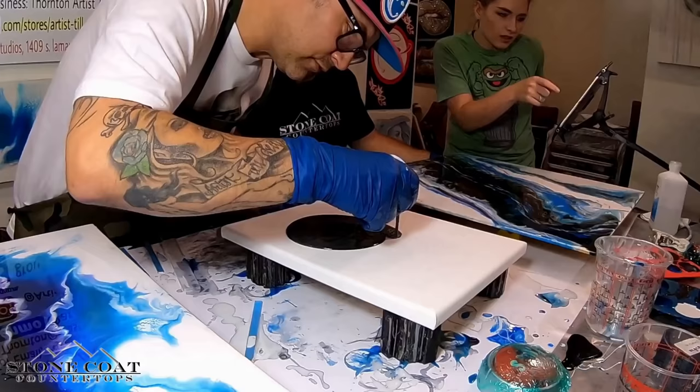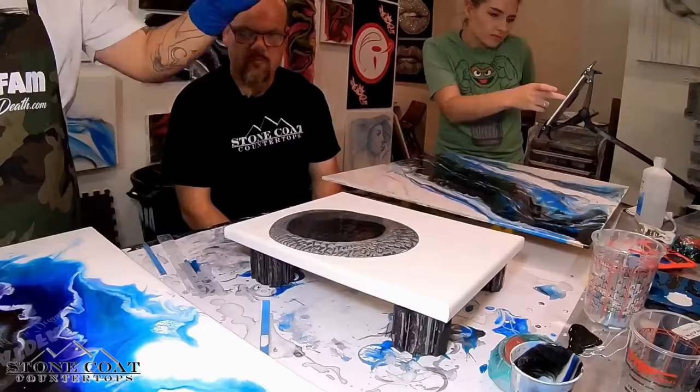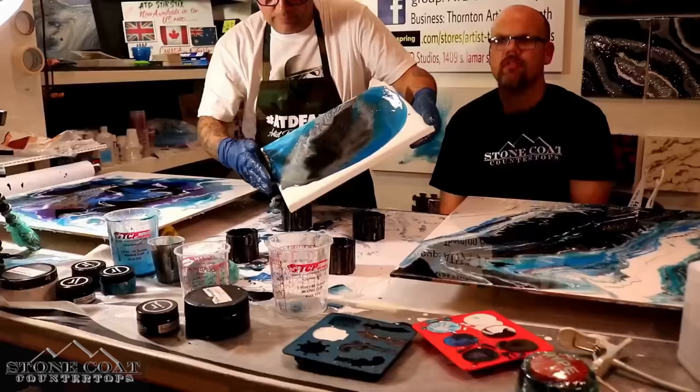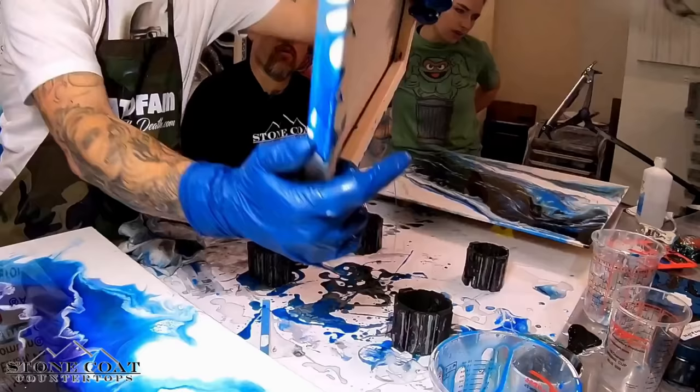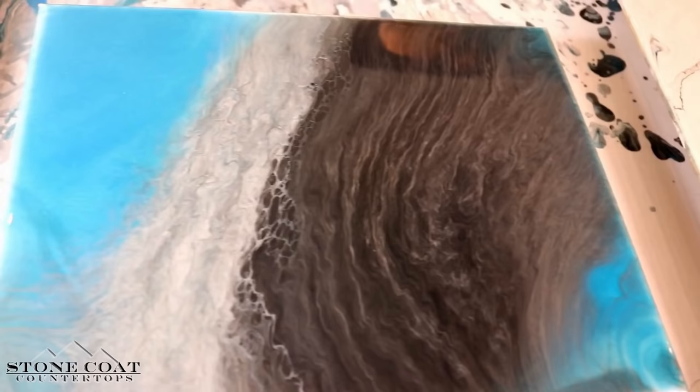Here, by making little small circles with the drip of epoxy, it's a ring pour that comes out phenomenal. You're gonna watch Thornton move this product, he's gonna heat it up and then tilt this board and watch this effect. I really love how this one came out. This was just with our scrap material and look at the finished piece of art. Goodness, good job, Thornton.